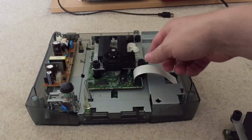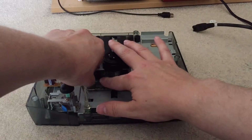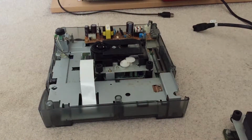So I'll try and do this on camera. It could be a bit tricky to do. Pop the ribbon cable out of that one, and pop this cable out of here. And I think there's a screw as well that you've got to take out. Yeah, there's one here. So I'll do that as well.